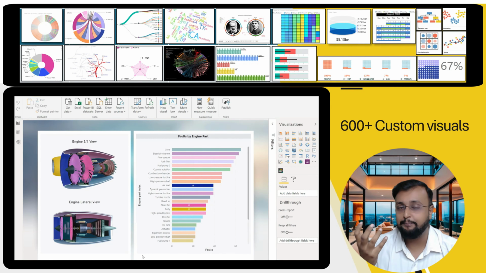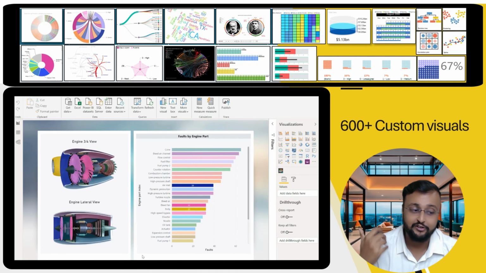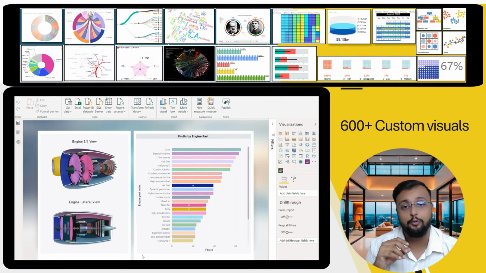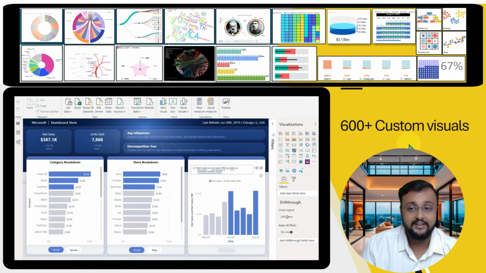because Power BI natively supports so many different visualizations. 40 plus visuals are there in the world of Power BI. But sometimes the business needs are very complex, or require a different type of visualization. At that time we always need to go with a custom visualization. We have a dedicated session on custom visuals, so we will talk about it in detail then. But this also makes this product very, very special.